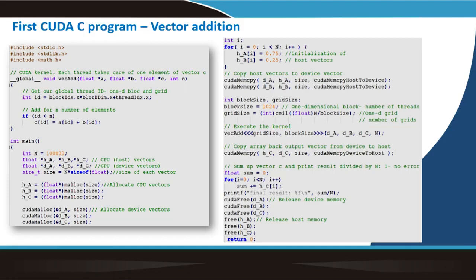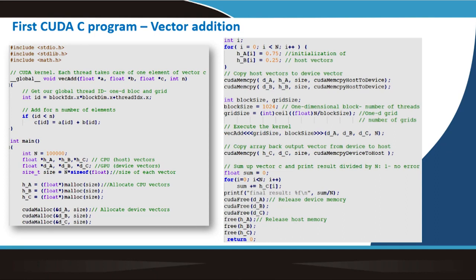This is the sample program, which is our first CUDA program we looked into last class. This is a program for vector addition. The idea is that we will take two vectors of relatively large size, each with 100,000 elements in our example, and we will write a CUDA C program to add these two vectors and get a resultant vector.